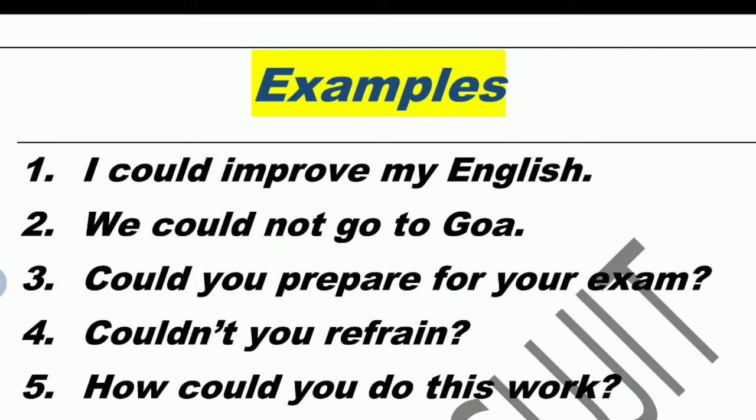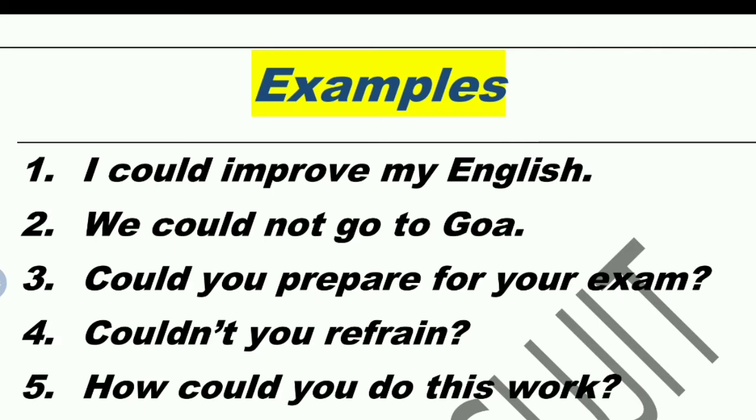Next is the interrogative in a negative situation. Couldn't you refrain? Refrain means, what is the meaning of refrain? If you know, you can write in the comment section. I will check your meaning. Could you refrain, you can say. But if you have to change it into an interrogative negative, you have to use couldn't. Couldn't is the contraction of could not. Couldn't you refrain?